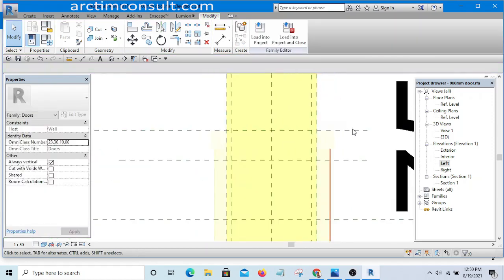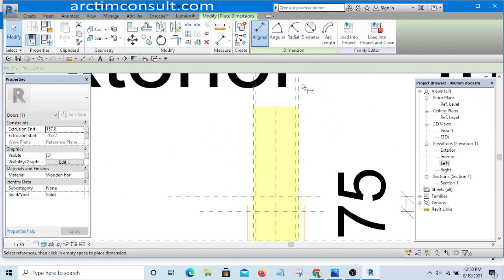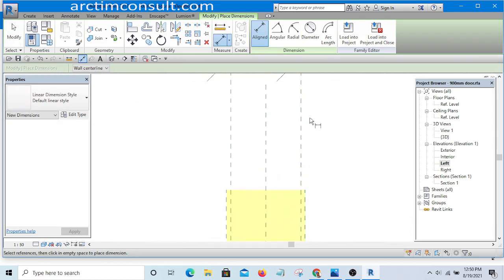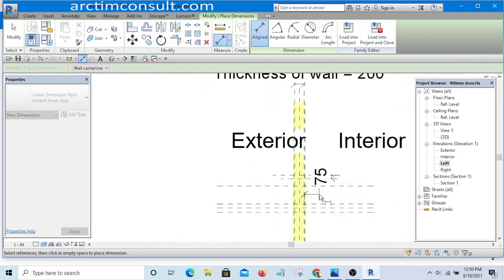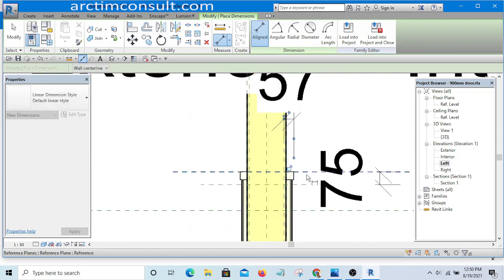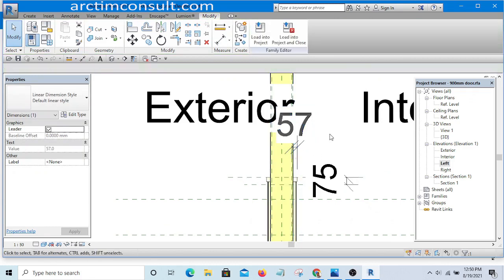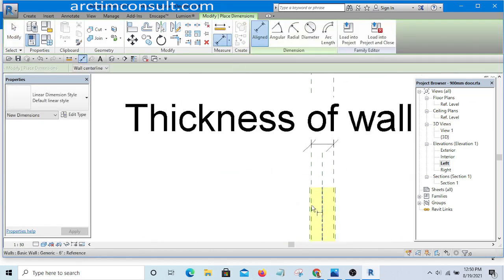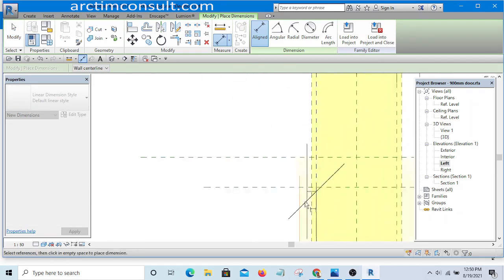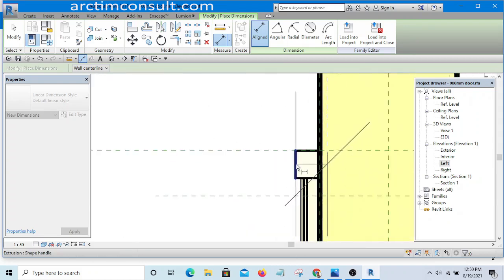Then I can lock that dimension to any of these reference planes, so that it is not going to change. I have 57. 57 is not bad. Then I will lock the other side so that that point doesn't change at any time. It's going to remain where it is.